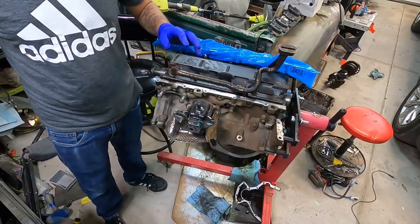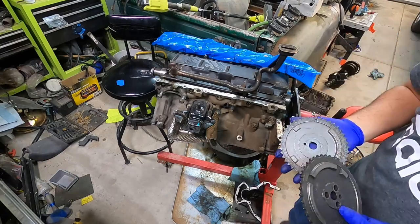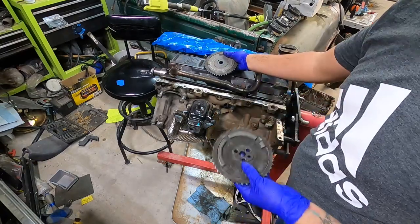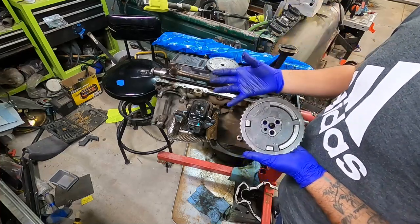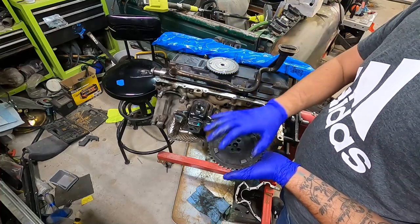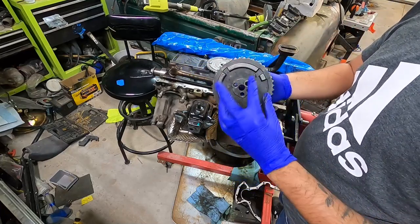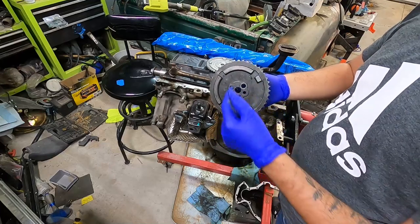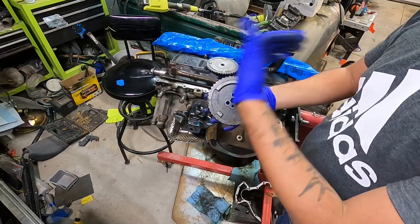I have two different cam sprockets to show you guys. I want to just go over each of them really quickly. So the cam that we had in here was not a stock cam, and it was actually a 3-bolt cam. The important thing to know is on the 4th gen LS engines, your cam sensor is in the front timing cover. Your cam sprocket actually has the phasing. So you can see here, this is a 4X cam sprocket, whereas on a Gen 3, the phasing would have actually been on the back.